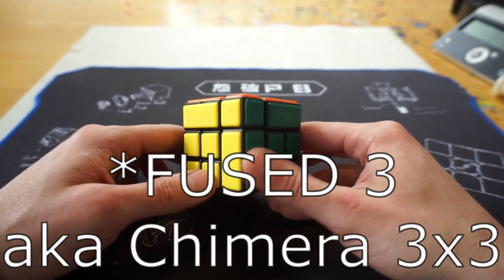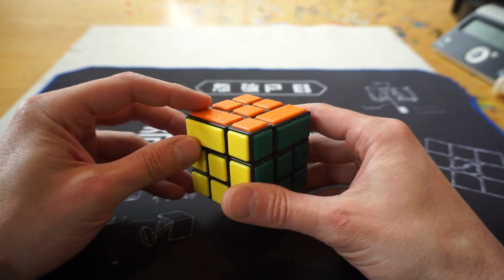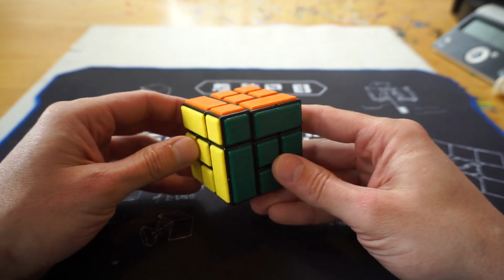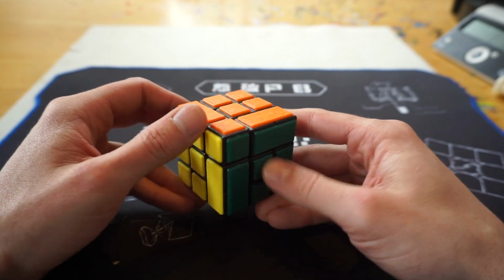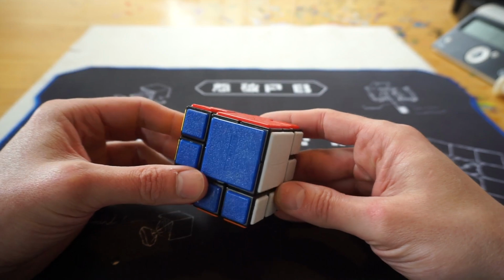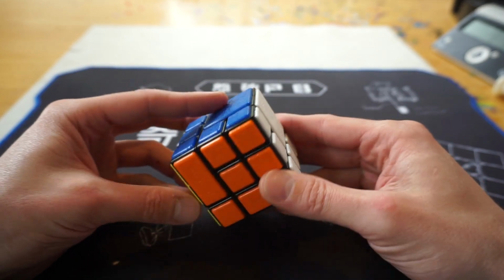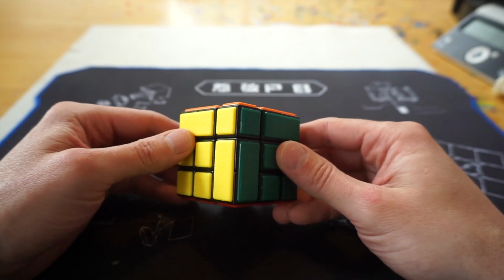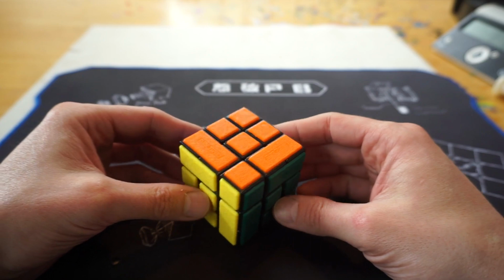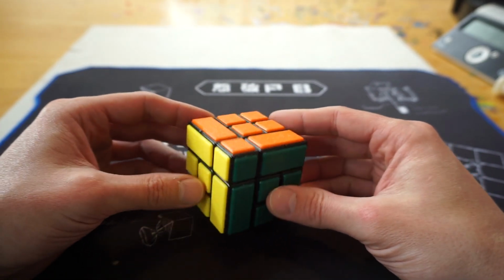This is a fused cube. It has these three 2x1x1 bars surrounding a corner, and directly opposite this corner is a large 2x2 block. And yours might have a different color scheme, but this is a very challenging 3x3 mod, and I hope I can walk you through it and how to solve it.